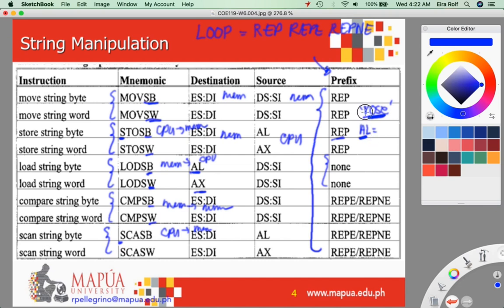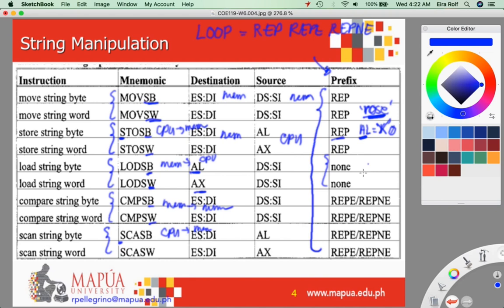Say for example R: repeat load S, so R will go to AL. Repeat means it will make a loop. So O again goes to AL, but the first content will be replaced by O, and so on and so forth.